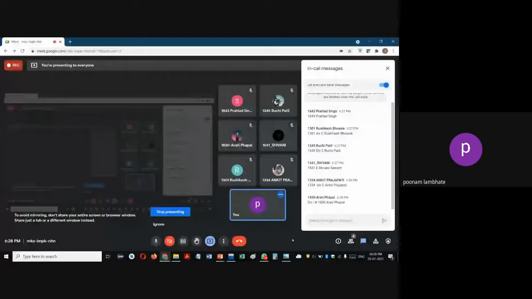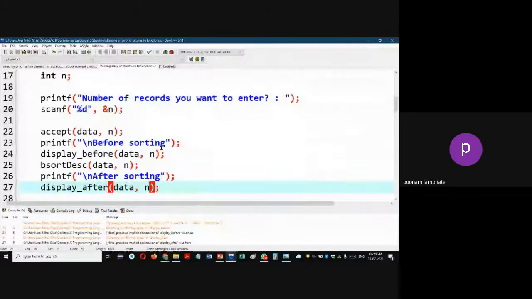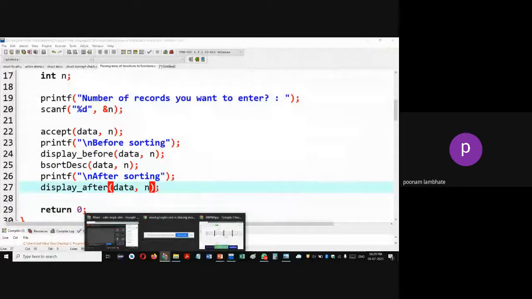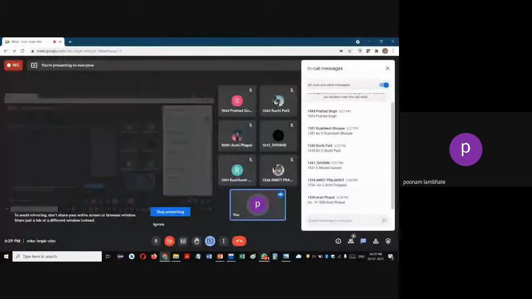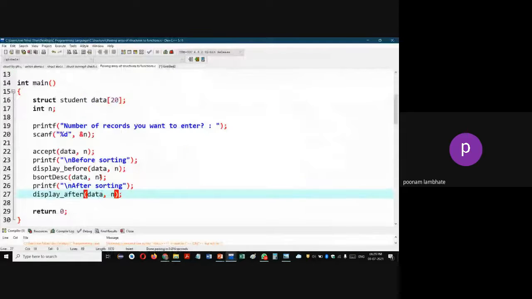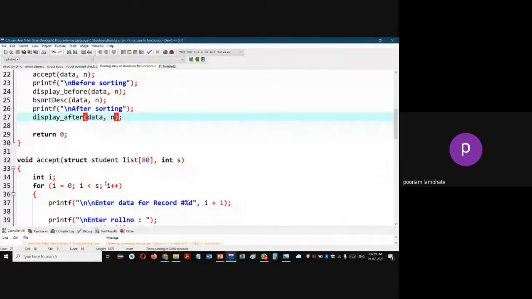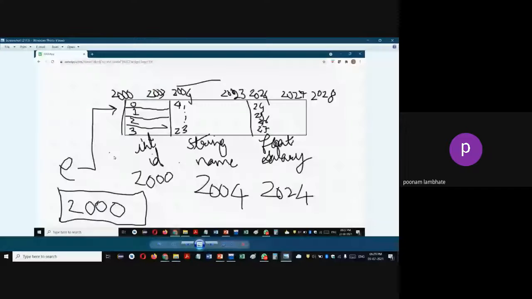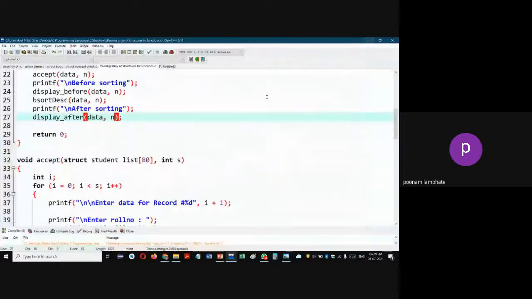I want to show you one more thing. It will take 2 minutes. Last time when we were passing the array of structures to different functions, it was returning some weird values, right? The reason for this is, as I mentioned, that your structure variable is acting as a pointer to the actual variables in the structure. So if you're using the pointers concept, you will pass the address of the array of structures.